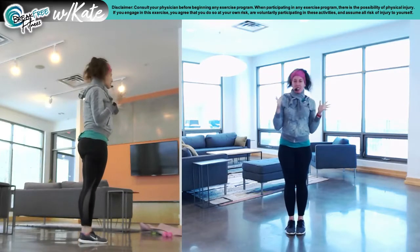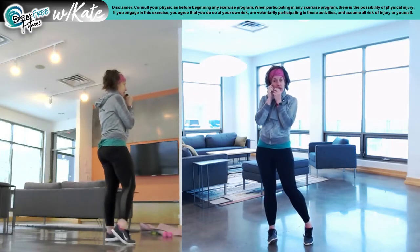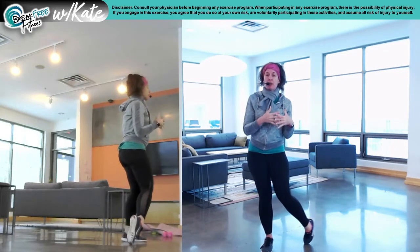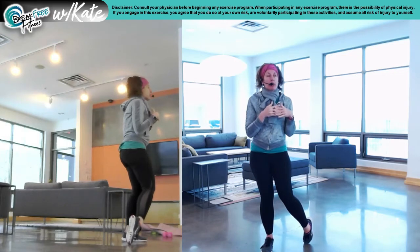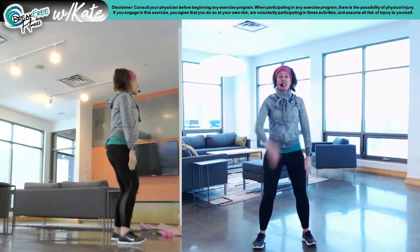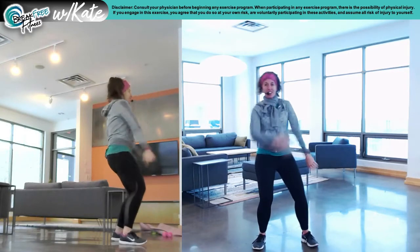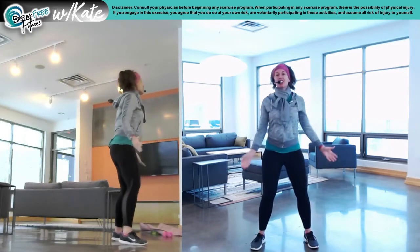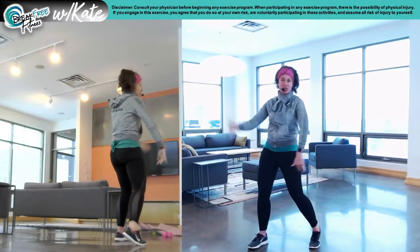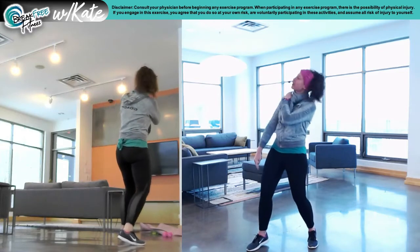Okay, a couple moves I want to show you before we get to it. We're going to learn two HIIT sections today, and then we're going to try those two HIIT sections alone. But first, a couple moves to preview that we have not talked about yet. They are pretty common in turbo kick and in cardio kickboxing. One is a shoulder brush or a swipe. It's a very dancey move, and basically you take your palm and brush your shoulder off. Brush, brush, brush, brush. I also call it a swipe, swipe, swipe, so sometimes I'll reference it as a brush or a swipe. It's fun. You lean into it and you dance, brushing off your shoulder.